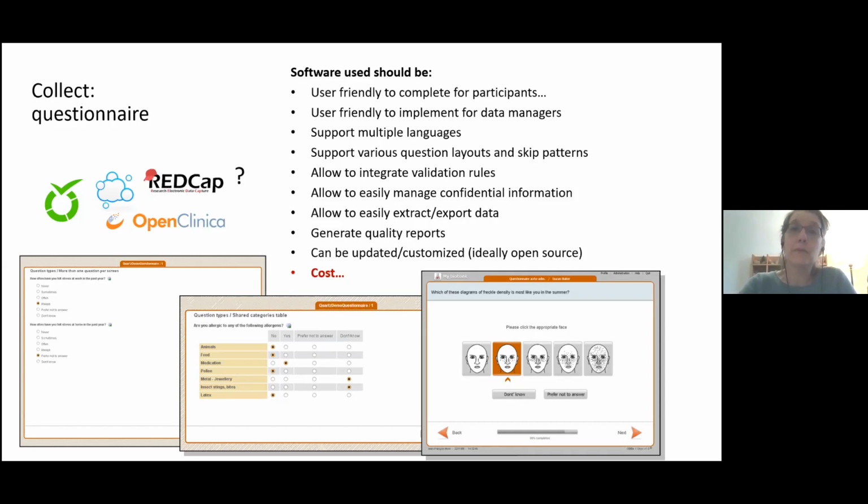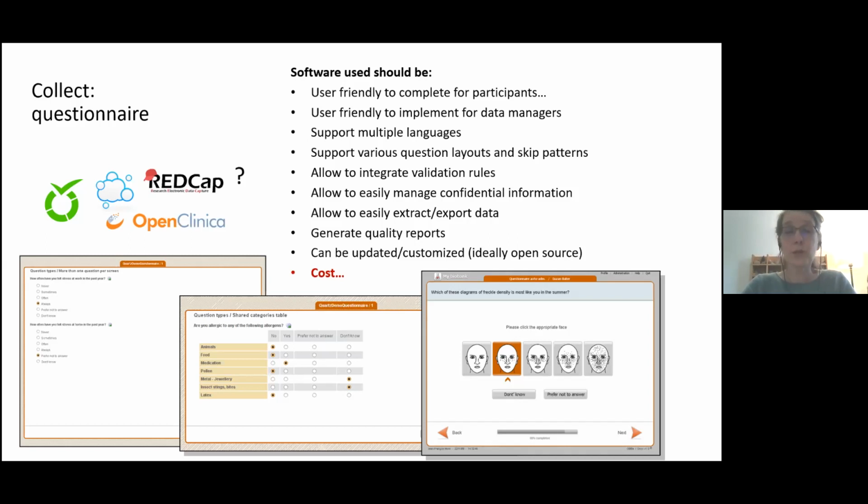User-friendly, ideally, to implement the questionnaire in the software, to build the data collection infrastructure.